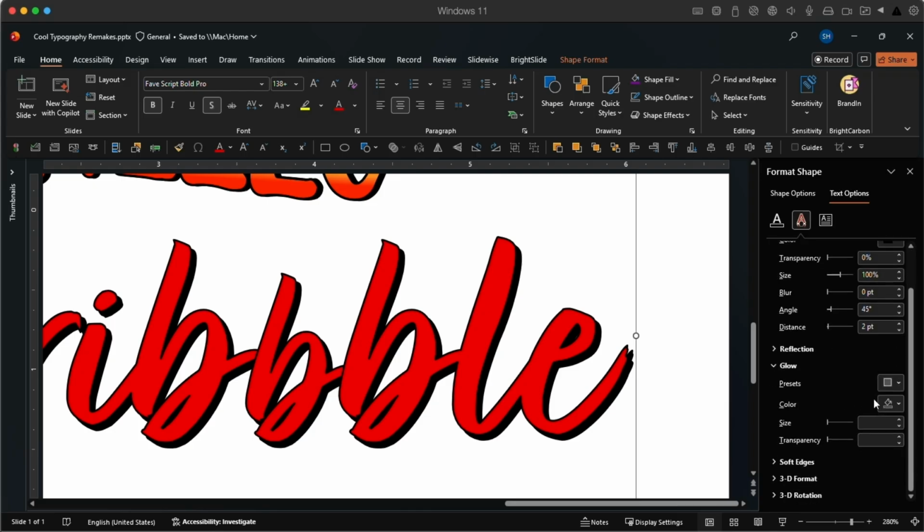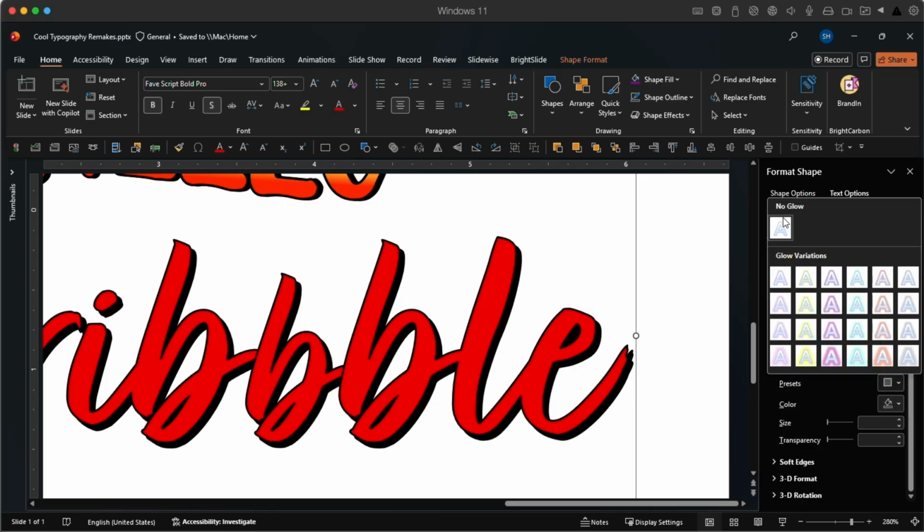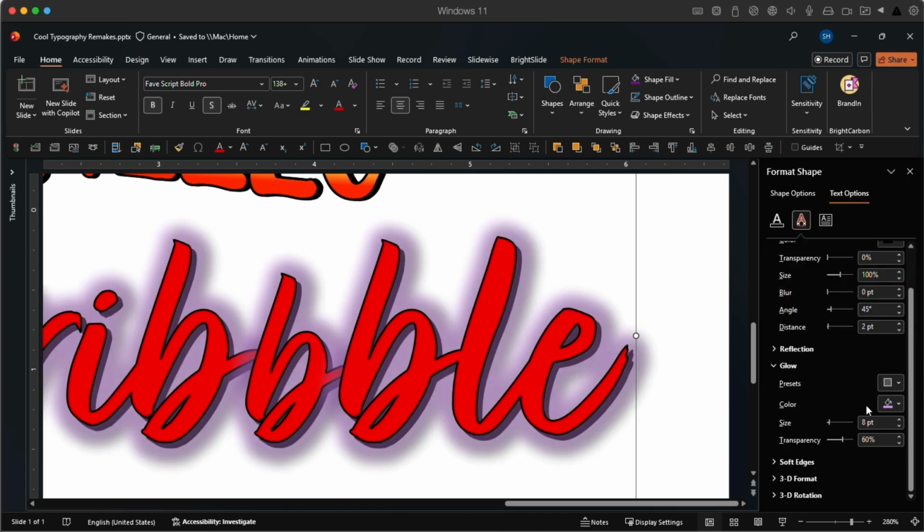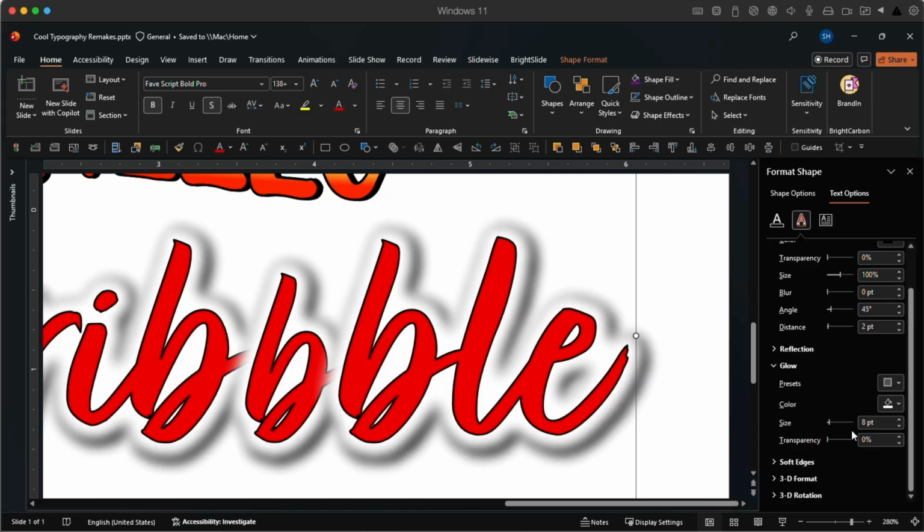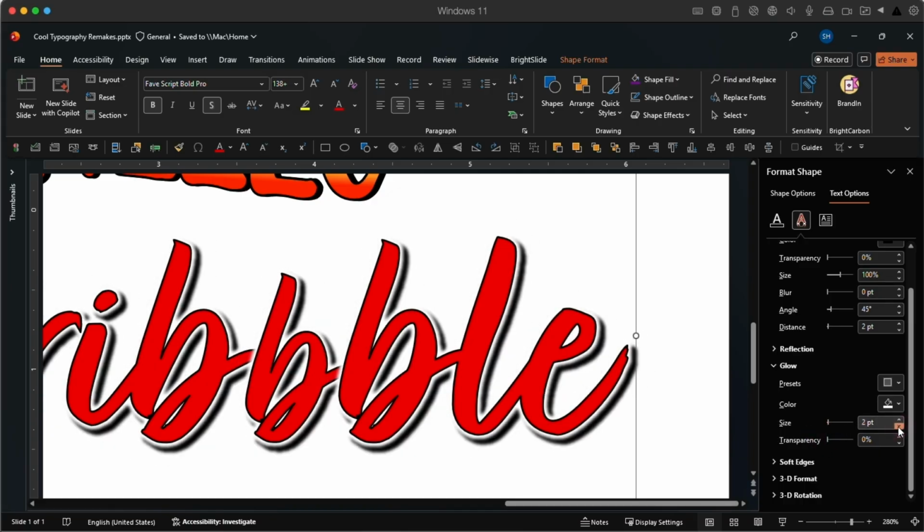This is where the glow is going to come in. The glow is going to come in between the outline of the text and the shadow we just set. So it's going to give the appearance of a double outline, at least when we're at regular zoom levels, not when we're zoomed way in. So let's set this up. Preset for glow. Let's do, I don't know, we'll just start here. Glow 8 point. Doesn't matter what color because we're going to change it. We're going to change the glow color to white. We're going to make it 0% transparent. And we're going to make the size, let's bring it down to 2.